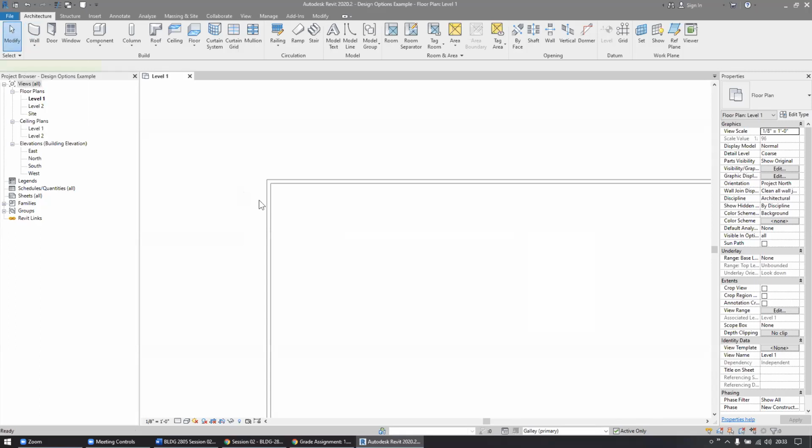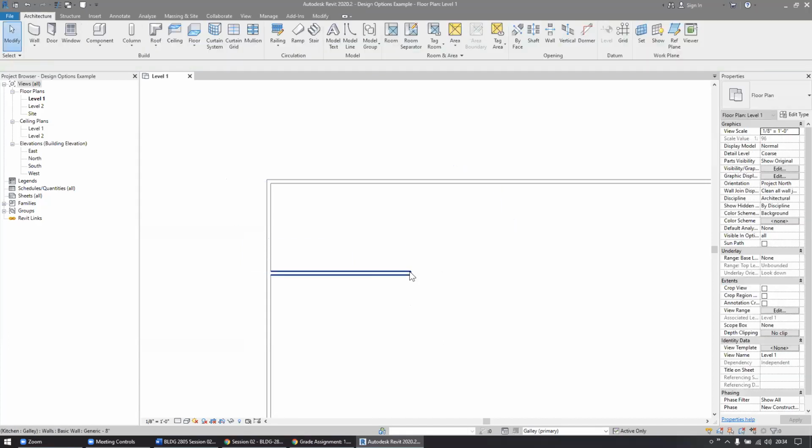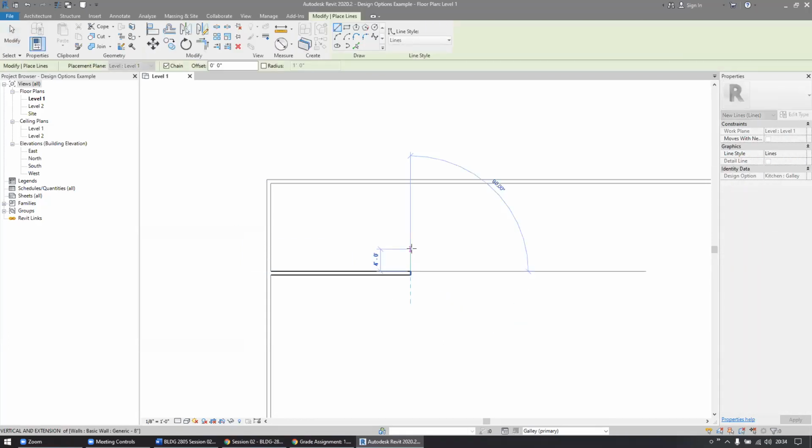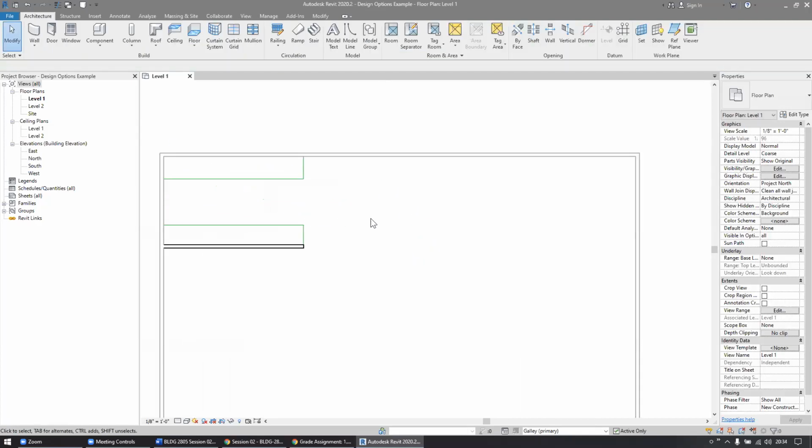I'm drawing my separate floor plan here. So I'm going to draw just a wall in here, and then put in my design here for my kitchen. I'm not even worried about the scale. So I've got some geometry now, which is drawn in this galley option.